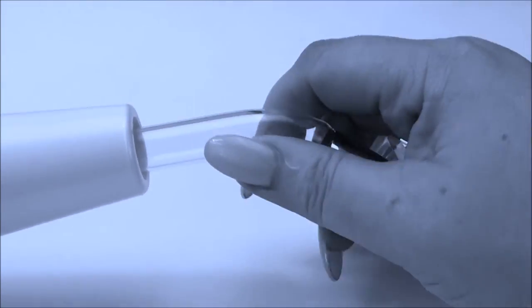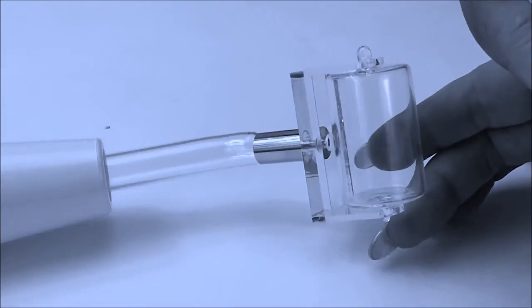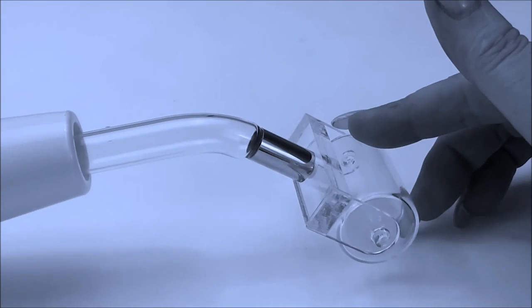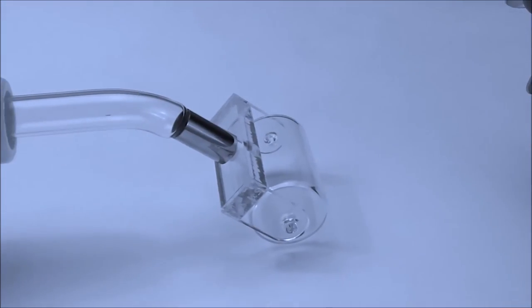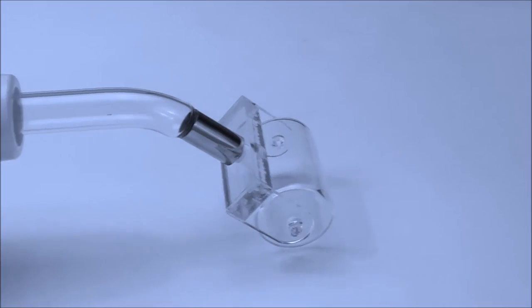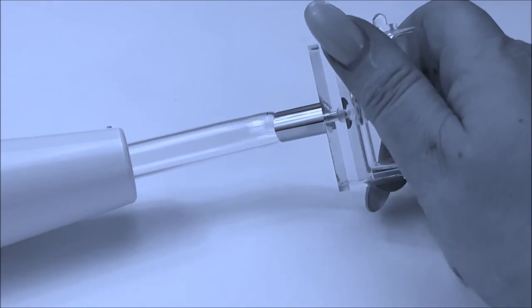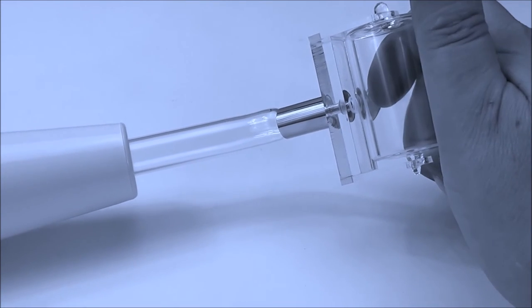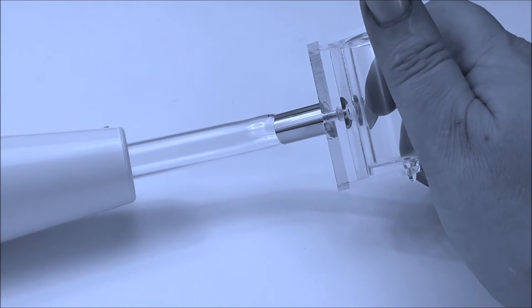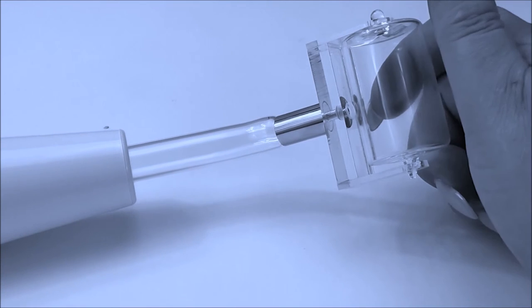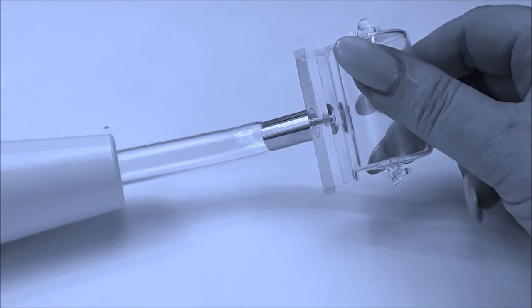The last electrode is the roller electrode. This electrode has almost no spark. It is designed for a general massage for those who cannot tolerate the static. The testing technique is the same. Hold the barrel of the electrode and turn the device on. Observe the glow in a dark room.